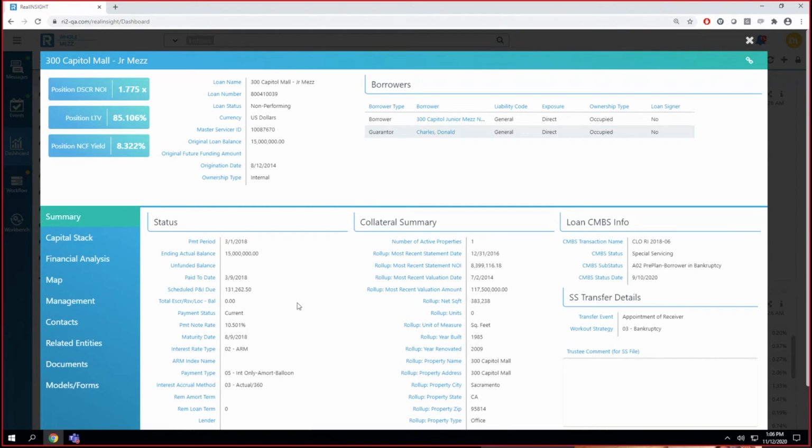So for example, if you work with a loan servicer or an accounting system, or have a servicing technology, or have an internal data warehouse, or if you have various types of ASRs or QARs or portfolio reports, or if borrowers are submitting operating statements and rent rolls in a non-standard format, Real Insight's data team has the ability to create various different integrations to these other technologies, or help you standardize your data so that it can all get pulled into one basic system so that you have one source of truth.